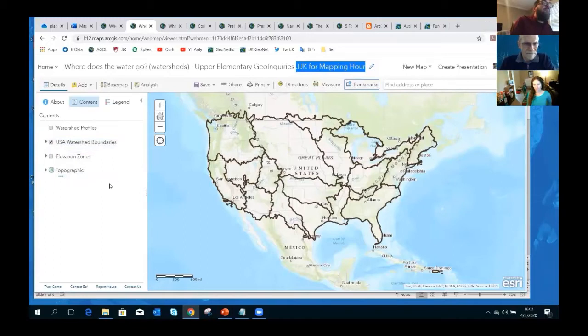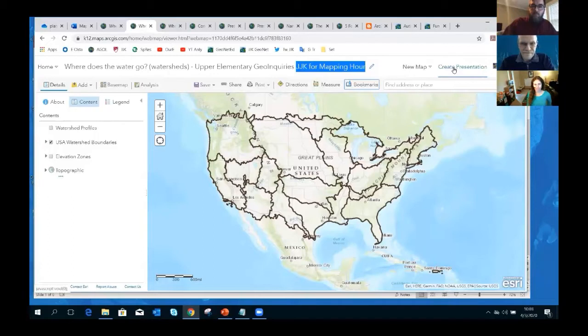This will build on what Charlie walked you through a moment ago. We're just going to extend that a little bit to get you further into this really simple but powerful means of doing a couple things. One of the things we wanted to do is, these layers are inside a GeoInquiry, as you know. You can save, as we just did, these GeoInquiries, the maps associated with them, to your own account inside ArcGIS Online, and so can your students create a presentation from it.